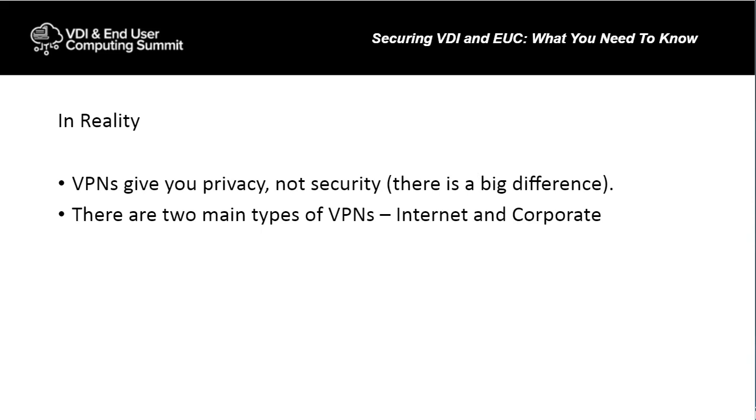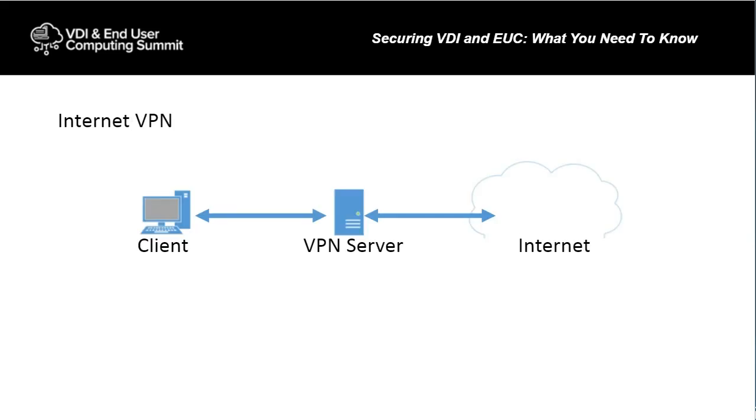And, of course, there are two main types of VPN, Internet VPNs and the corporate VPNs. So let's just take a look at the two types very, very quickly, and then we'll get into end-user device management. So from the Internet VPN perspective, the way that this works is that you've got an end user that's probably sitting at home or maybe in a coffee shop or a hotel or airport. They could be anywhere. And this user wants to securely connect to the Internet.